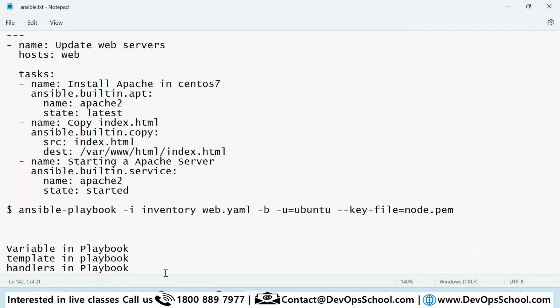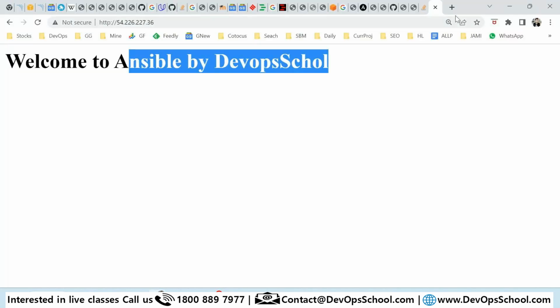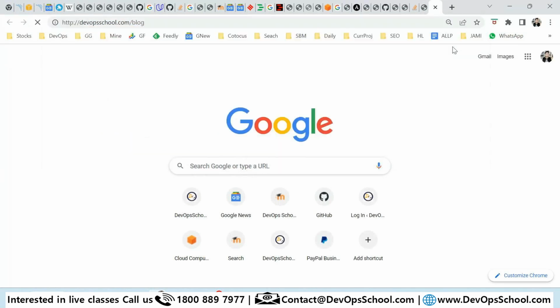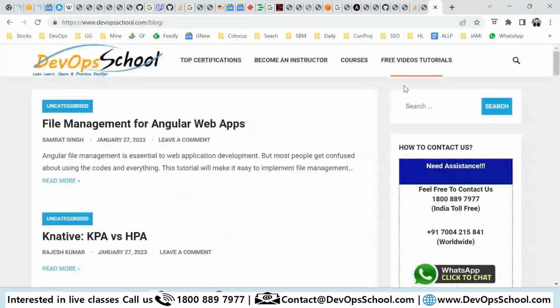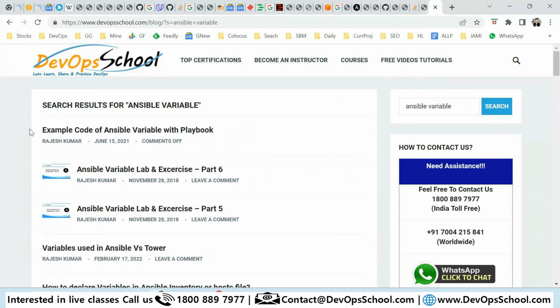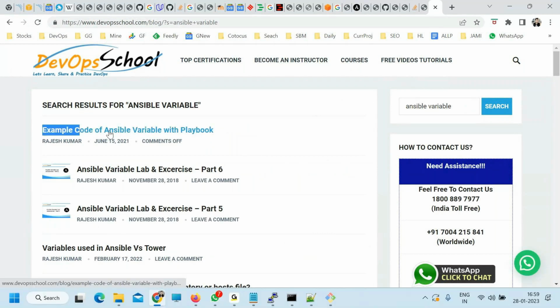For variables, you understand that we have a value and variable, but how do we deal with it? For that, I will not write line by line. I'll show you one code which has all the variables I'm having, so in one go it will help you. See here, example code of Ansible variables with a playbook.